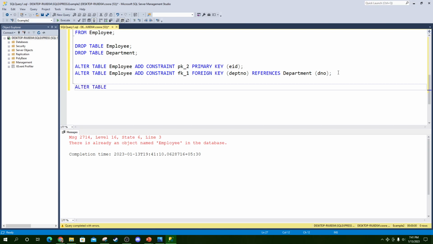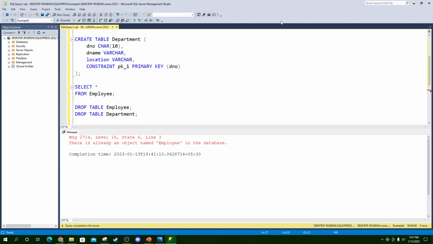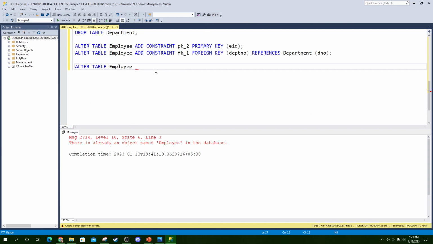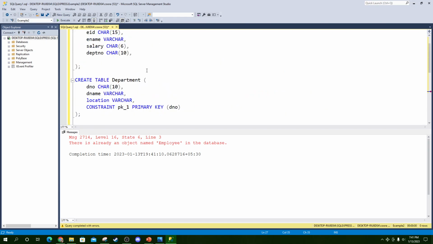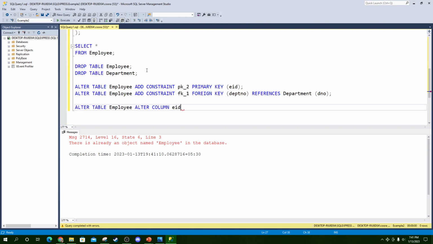Alter table employee. Let's change the EID char, alter column. I think I wrote it in the correct format, which is column name EID char 15 values, I believe.